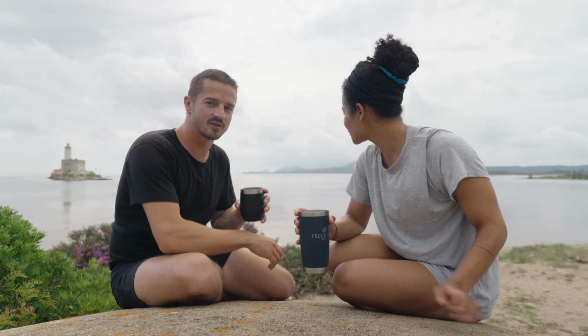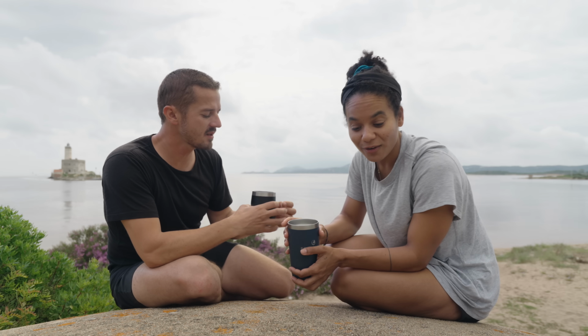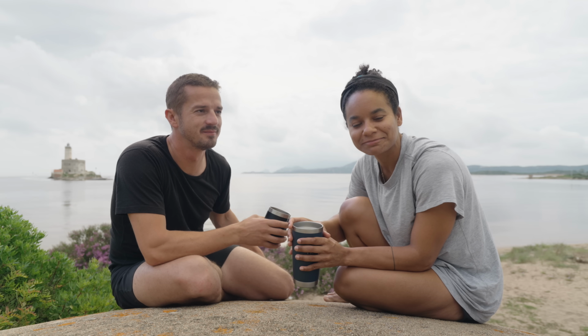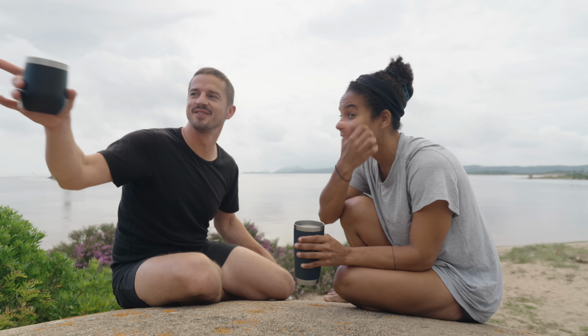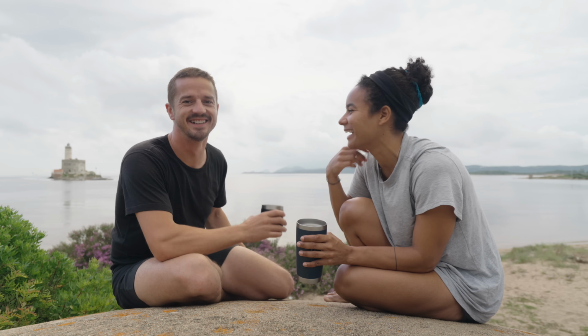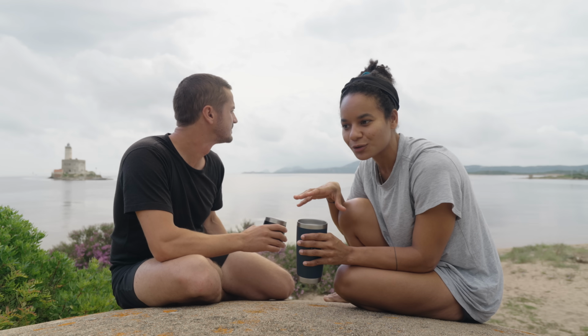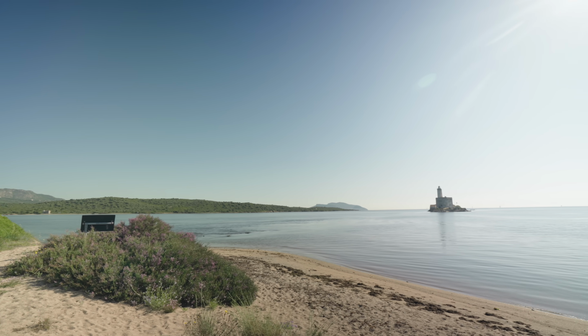Look at this cute little lighthouse right here. Yeah, it's beautiful here. We've been living in the RV for about a week now, and we've parked in about 2 places so far, and this is the second spot. Right there and right here. Yeah, we haven't gone far. But this is really a cool place because it's about 10 minutes from the marina where the boat is, so it's not a long commute. And it's right along the beach.